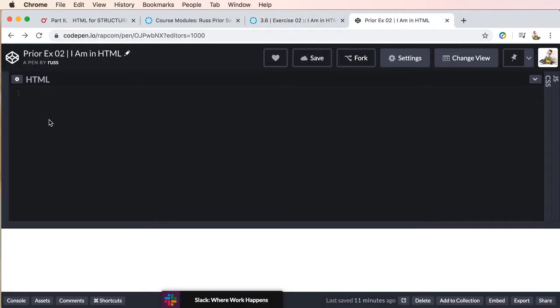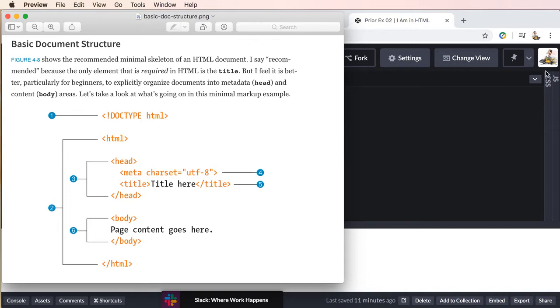All right, so in CodePen, in the HTML, we just have to start writing the HTML elements, which are going to go in the body of the document. We don't have to create the entire structure. So basically, we do not need to add the doctype, html, head, body, any of these elements, okay? They're going to be done for us. But just keep in mind, what we're looking at is the basic document structure, which is your start point for every page you create.